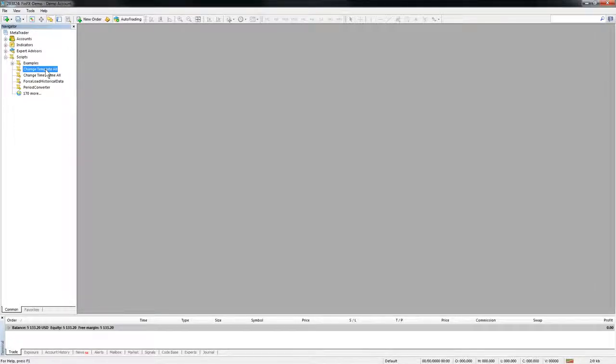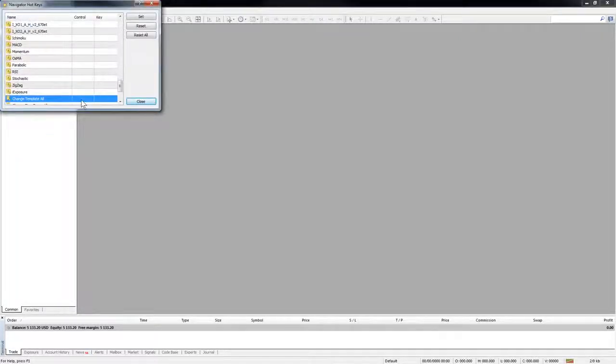But even to make it easier than that, what we're going to do is set a hotkey for each one. Now, for Change Template, you have to be careful which keys you use. I'm going to use Alt and M, because if you use something that's already being used by the MT4 platform or Windows, it could activate something else. But this Alt M seems to work good for the template. For the time frame, we'll also use Alt, and we'll use P. Seems to work okay. It doesn't seem to conflict with anything. So that's the first thing you want to do.